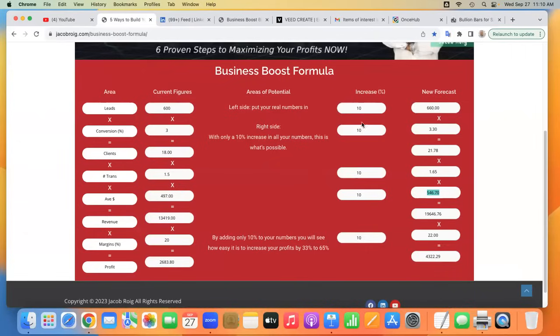This is all doable by everybody, including Adriana and Luana, who both have full-time jobs that they either like or tolerate, one of the two, but they still have to do it. You can still do a 10% increase and get these revenues, which are going to help you grow faster, get into your business faster, and let go of the day-to-day thing that you either tolerate or prefer not to, or it's okay, but if I could do my own thing, it'd be better. What are your thoughts on this one?